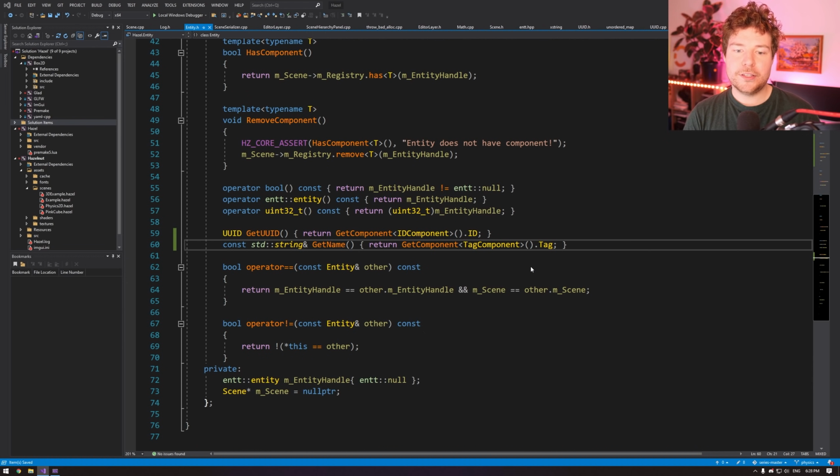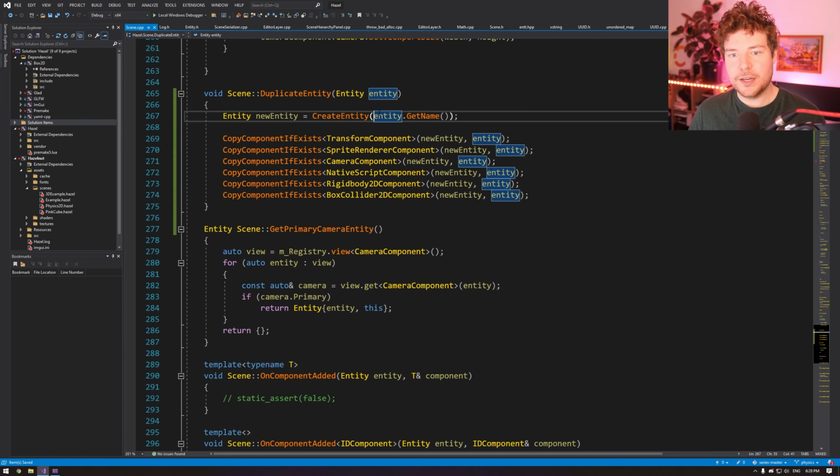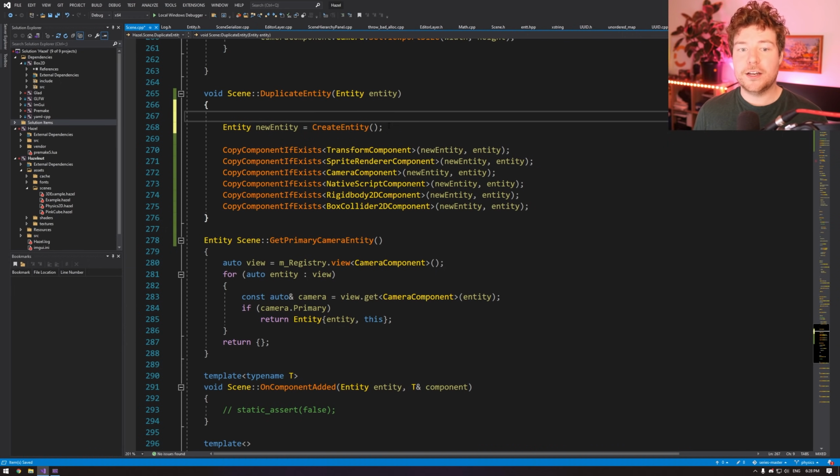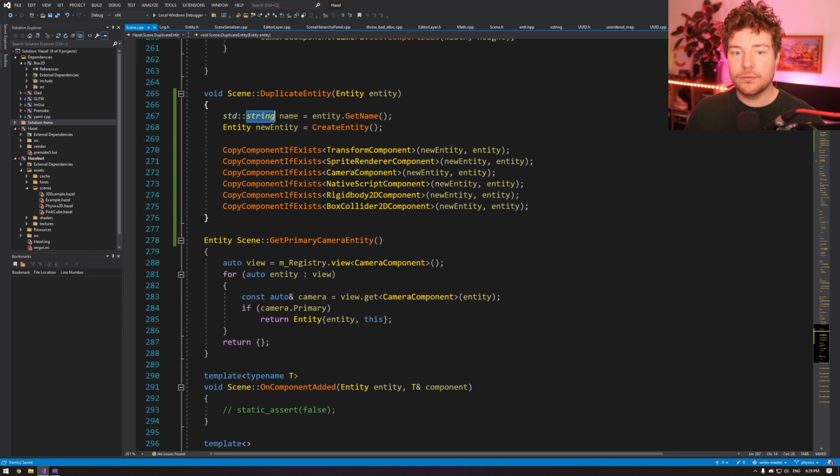But me personally, I think that if you know what you're doing, it's better to just have it return by reference, so that if it wasn't a scenario in which we're playing with the registry and potentially moving things, then it would still remain a reference. But this way, if you actually want to copy it, then you can, of course, write code like this, which will in fact copy it because you're making a copy of it.